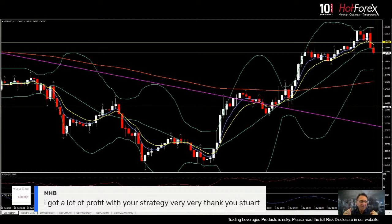Most people end up typically losing twice as much as they win. So when they have a losing trade, they might lose $2 for every $1 they win when they have a winning trade, and that is just human psychology, and that is what you're fighting against. Not the market, not Mr. Trump, not the ECB, not whatever it is you're trading. It's you. It's your psychology. It's your risk profile, and that is what you need to manage time and time again.